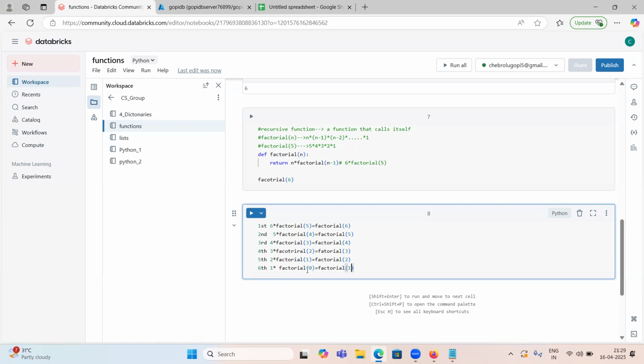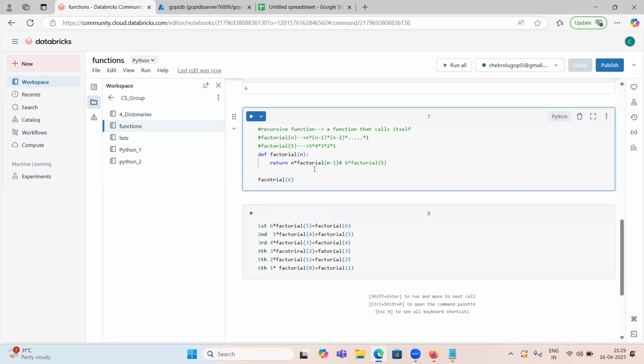So factorial of 0, we don't know, because if I pass 0 here, 0 multiplied by anything will be 0, right? That's why we have to give this condition. Otherwise, the value will be 0.